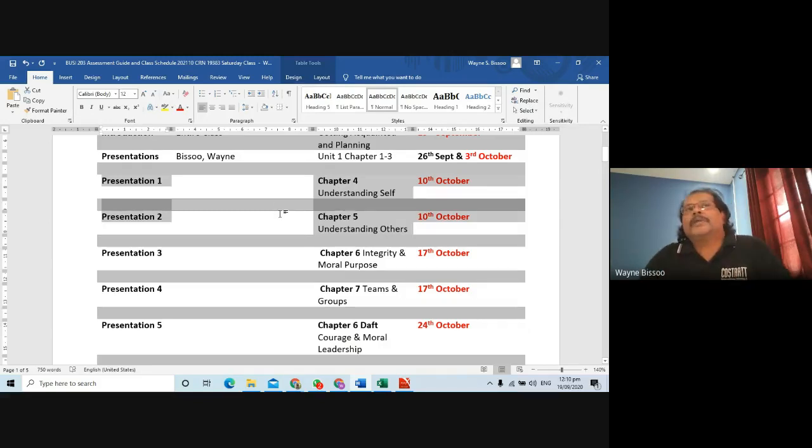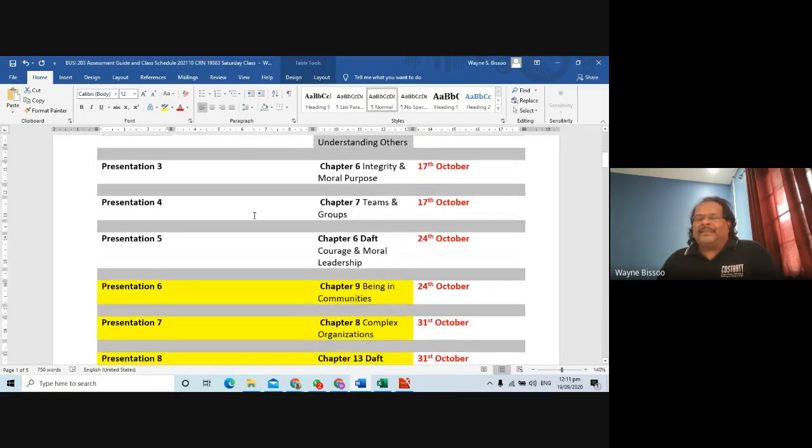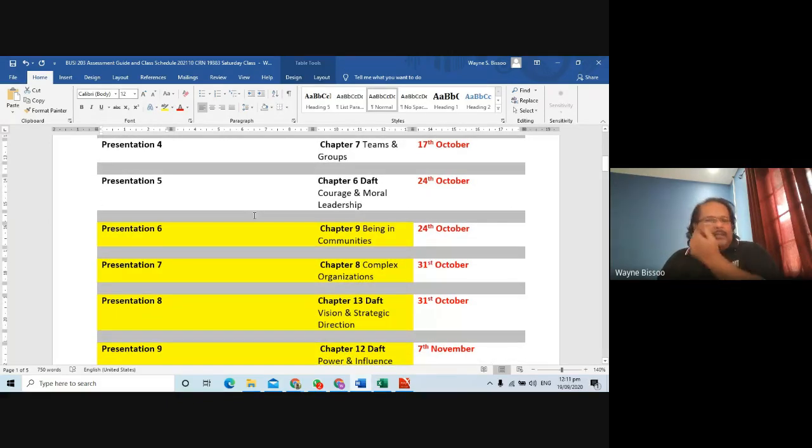Presentations will range between 20 to 30 minutes, to a maximum of 45, depending upon the length of the chapter. Although some chapters can get up to an hour, it depends upon the content and the chapter's information density.